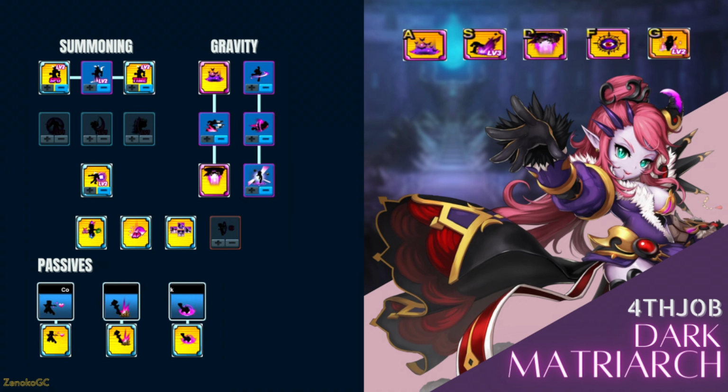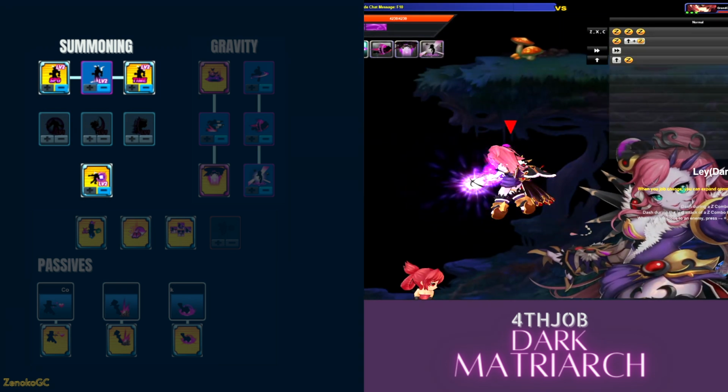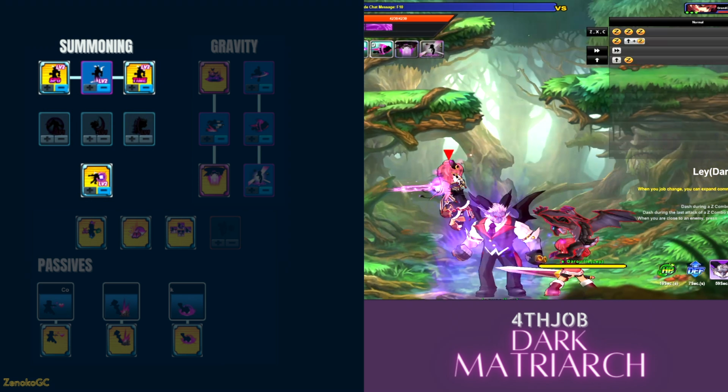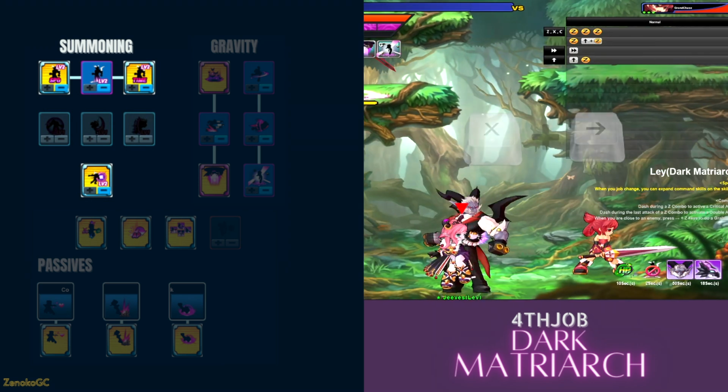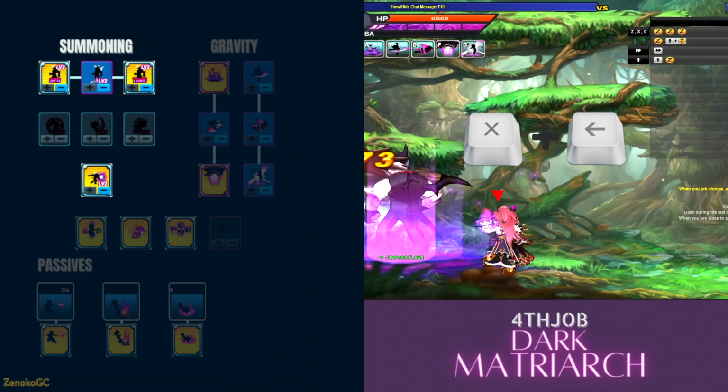Alright, now we can finally get into Ley's fourth and final class, Dark Matriarch. You'll probably notice that my skill point distribution looks very different here compared to my previous skill trees. For starters, I only unlock her last summon Jeeves, his speed and time buffs, and his Destructor ability. I don't unlock his X commands because I prefer Bastion over Jeeves as my ground summon.